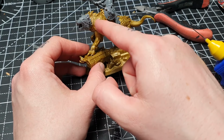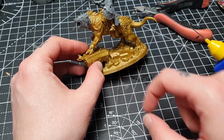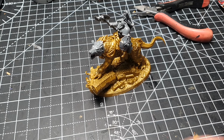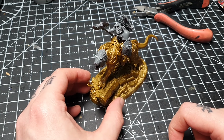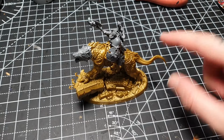We'll have some green stuff going over for fur for a lot of this, so that can sort of go over some of the strapping. But yeah, as far as stuff being glued onto the miniature is concerned, then we're pretty much done. I just need to find something to go under there, and I'm not really sure, but I'll have to have a rummage around. Before I do that though, I've just realised something.